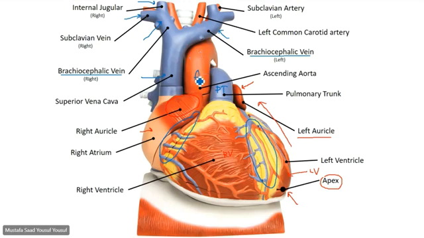Now regarding the aorta, the aorta is made of parts. The first part, this part here, we call the ascending aorta. The aorta arches, or creates an arch, so this we call the aortic arch or arch of the aorta. And from the arch of the aorta I have several branches. We can see the brachiocephalic trunk, left common carotid and the left subclavian.